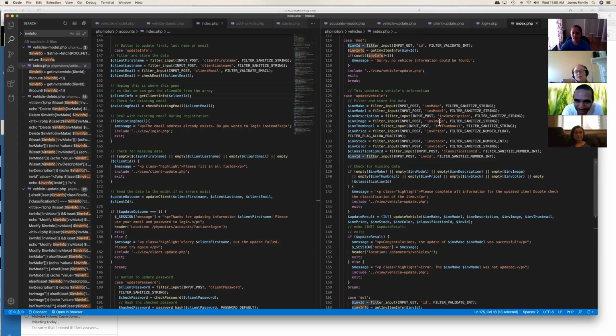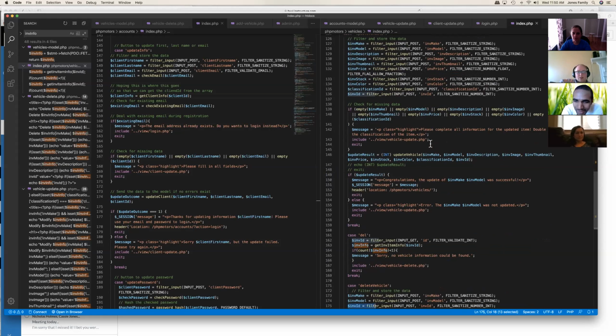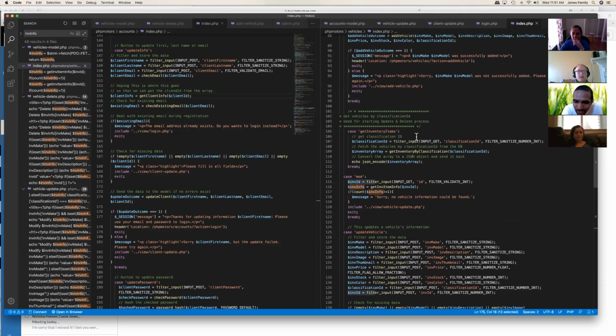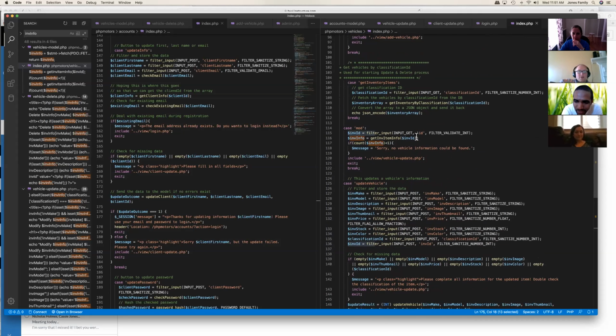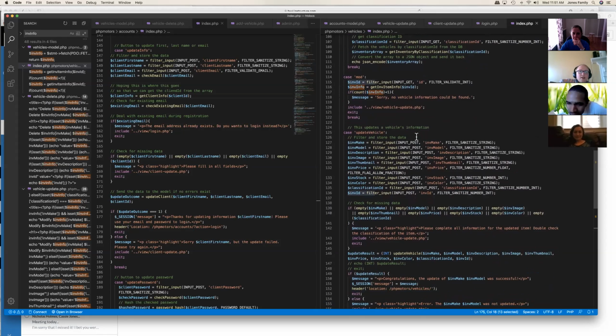We weren't 100% sure where to put it at the time. I figure I might not be the only one that ran into that issue, so I posted and explained. He's like, well, how's that working? I had built a new function called get classification list and put it in my vehicles model, but this one is pointing to get classifications, which is in my main model. Anyway, it works, but it may be redundant.